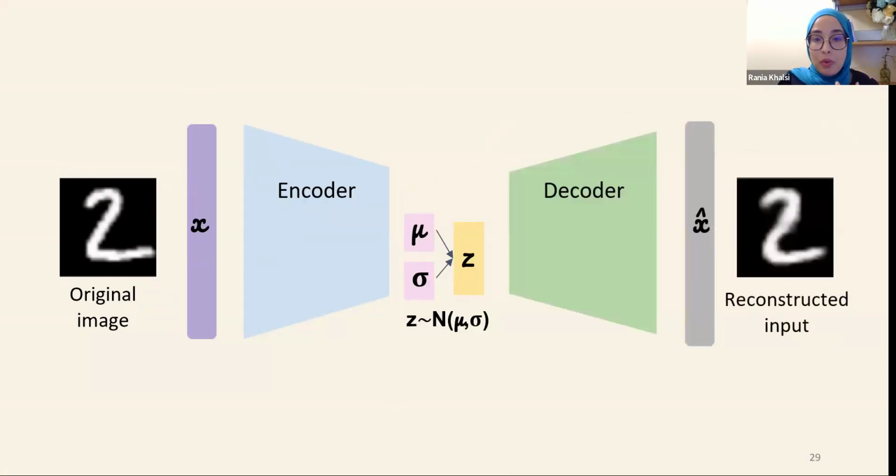In this case, maybe we can consider Z again, or we can think of any point, okay? What will happen now? If we are getting this point, we are going to feed it to the decoder, and the decoder is going to map that back to the image space. So this setup allows us to compute the different components of the objective we will train the model with. And then we are going to backpropagate the resulting error through the network.